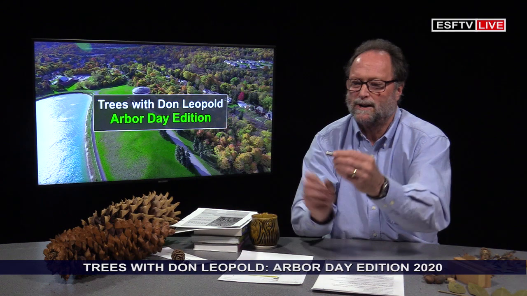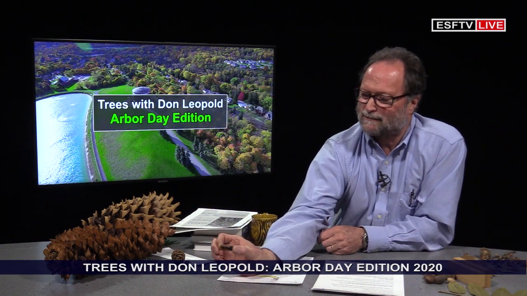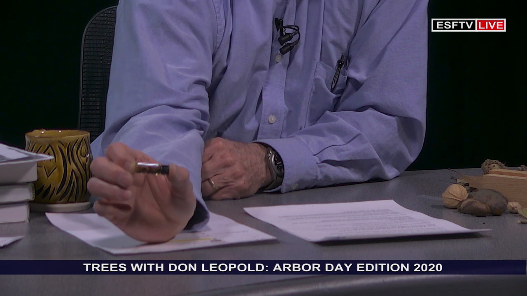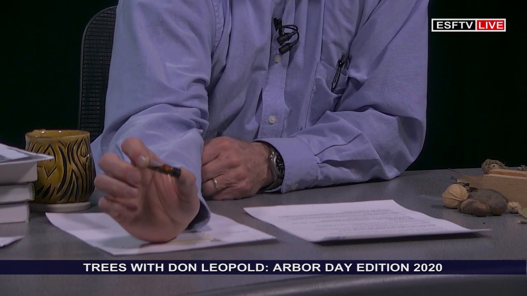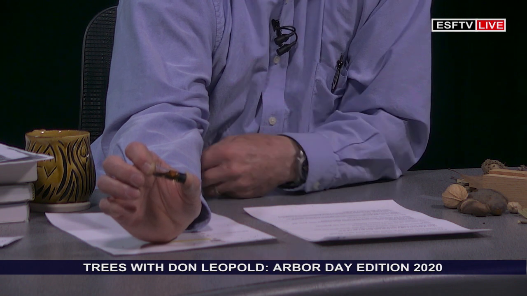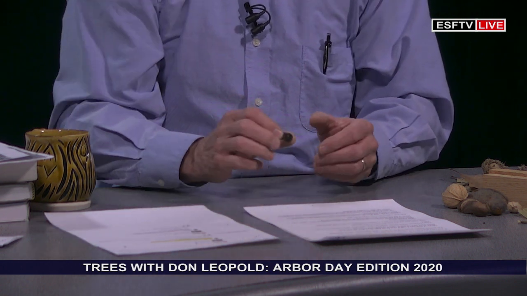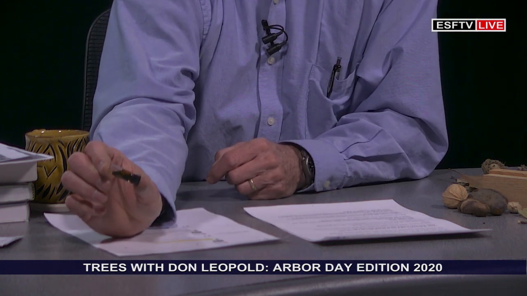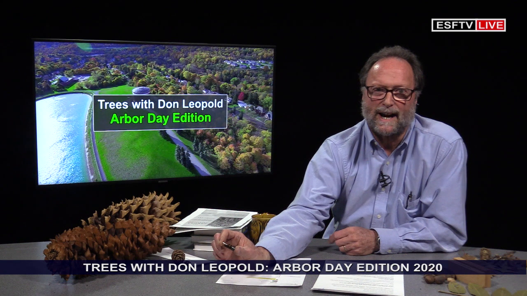I brought emerald ash borer. You won't be able to see these. There's about five. They're having a party inside this little vial of alcohol here. It's a very small insect. And when they're not in alcohol, it's a beautiful bright green, looks like emerald. And they absolutely devastate all the ashes that are native.